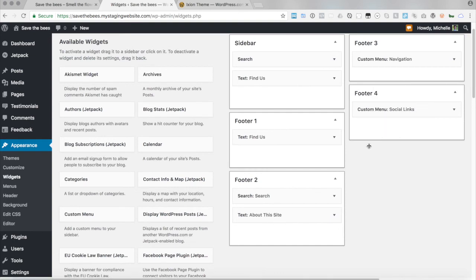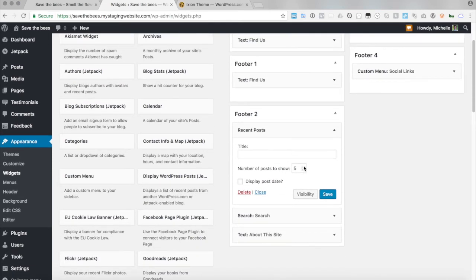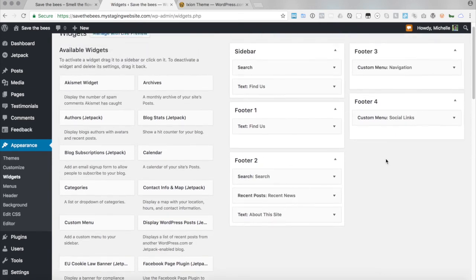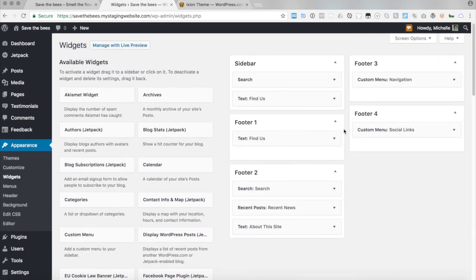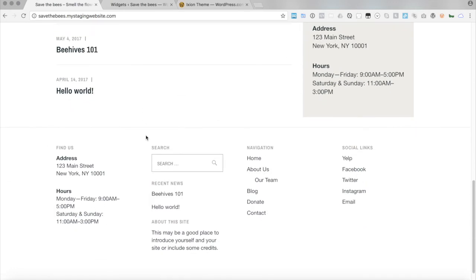And let's just put it, perhaps let's try putting it in. Now this widget has a little bit of customization options. You can actually say how many posts you want, and some general customization. So some widgets come with customizing options and some don't. So it just depends on how you want your widgets to go. All right, so now there we have it.